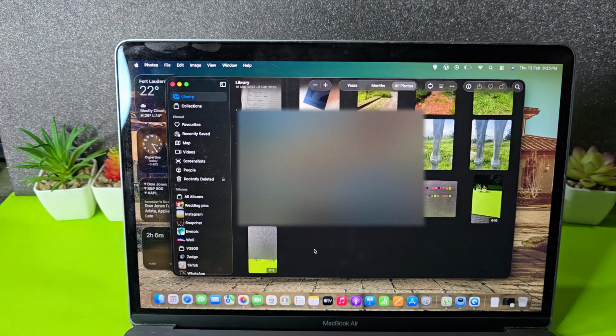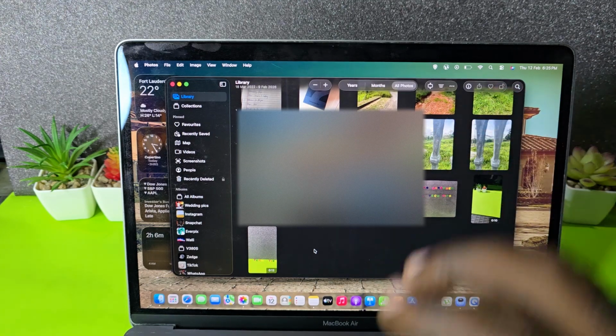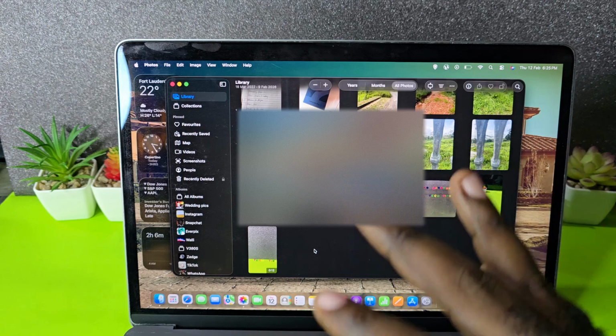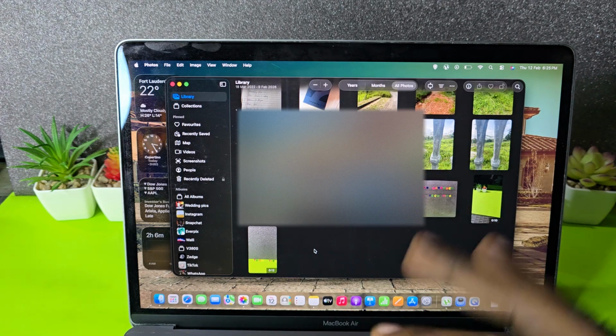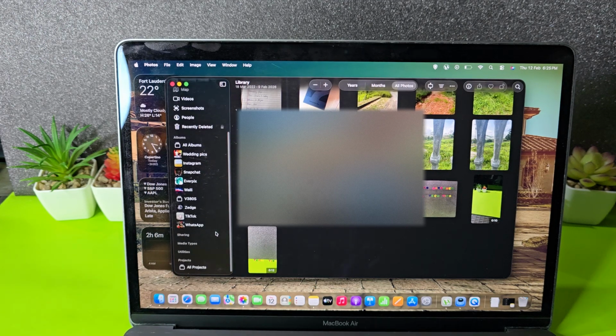In order to find your deleted folder or bin in the cloud, across your devices, the deleted photos are kept for 30 days. If it's within 30 days, you can still recover it. Here's what you're going to do. You're going to go over to the left side here, scroll down, and look for something called Utilities. That's right there. You're going to expand it by clicking the arrow.